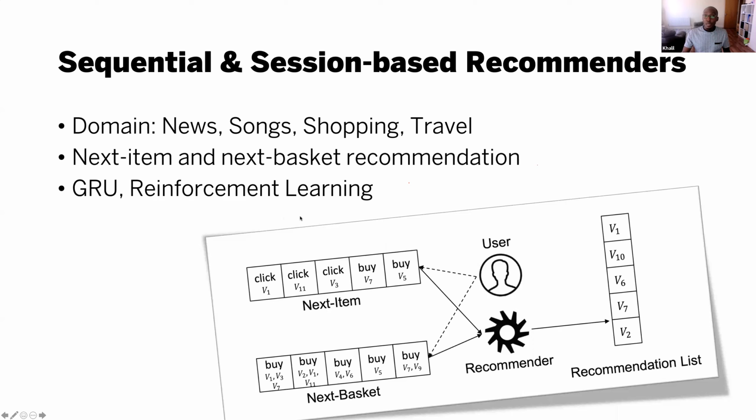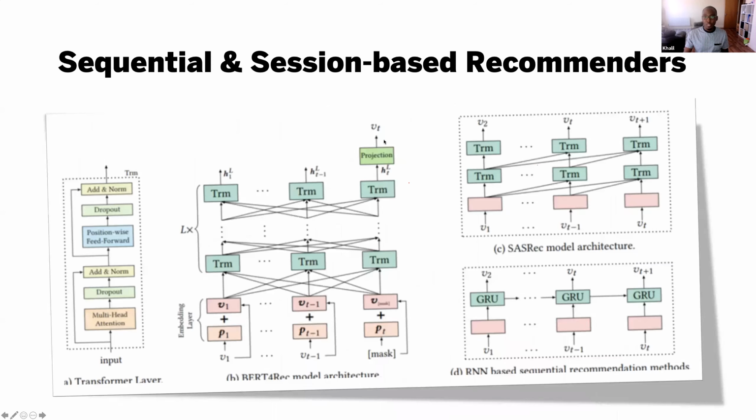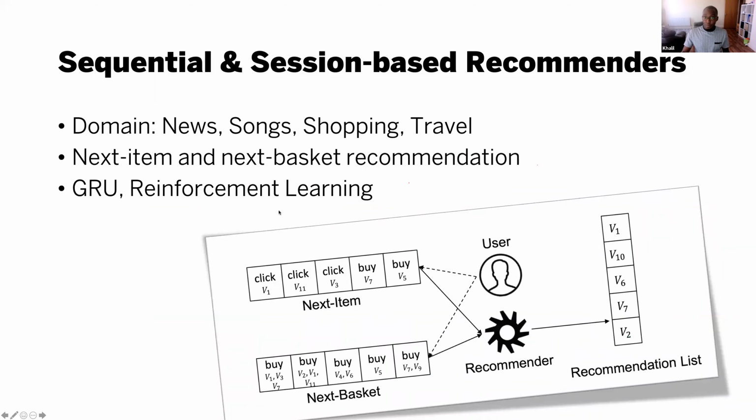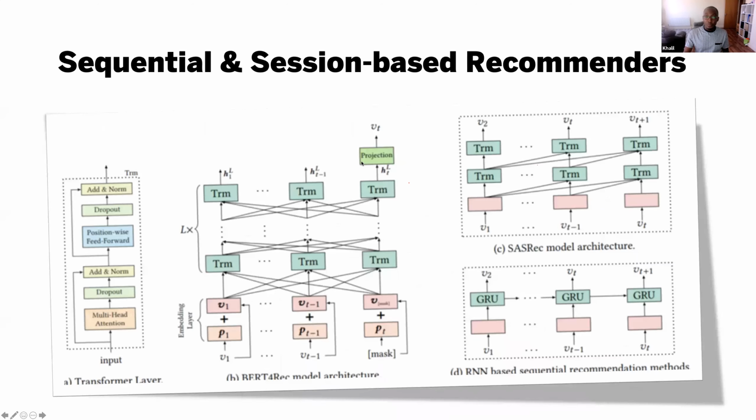So if we could predict these patterns, then we'll make the experience on this website more interesting for you. The branch of recommender systems that handles that is called a sequential or session-based recommender. And you can find that in news websites and shopping websites and whatnot. What they are very good at is predicting the next item that you will consume. And the networks for doing that are really ridiculous, but once you get to know it, it makes sense.